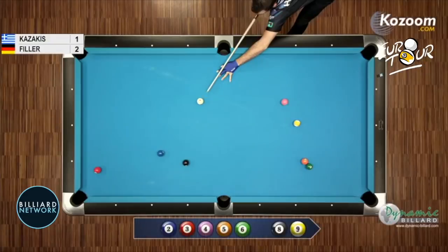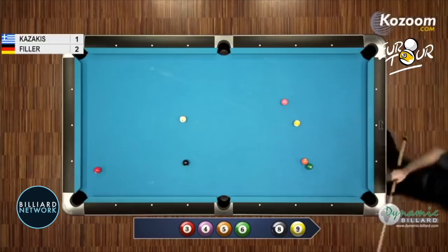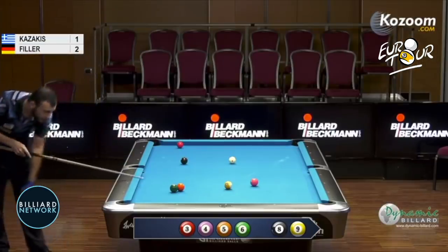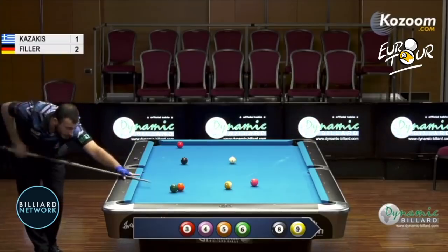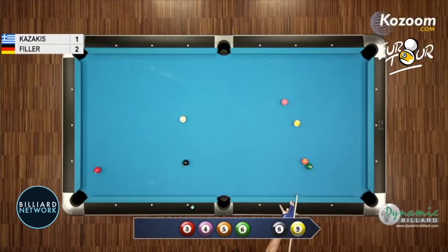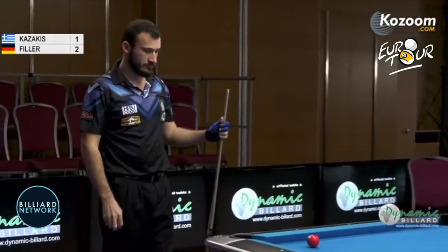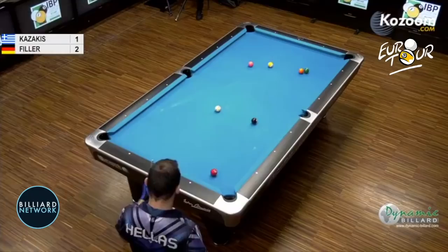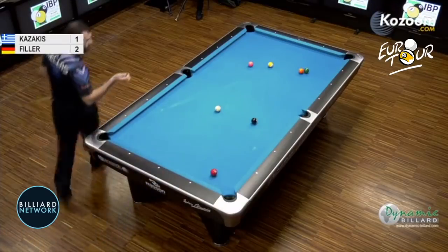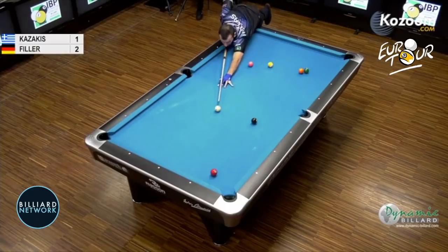A little better or different or something. Slow roll this, come right back in the middle of the table. Yep, just like that. He's going to come down in the middle of the table and land the cue ball almost where it is now, maybe. No, he can't do that — the nine's in the way. He may not look that way on the screen, but I thought he could come down and stay where the cue ball is and go two rails around the nine. I don't think he can do that. I think he's going to come down and try to draw over or something, or come all the way down to the side.